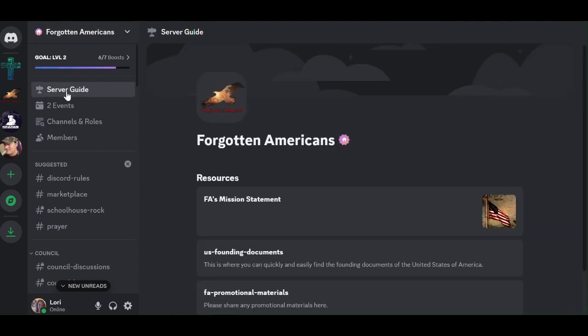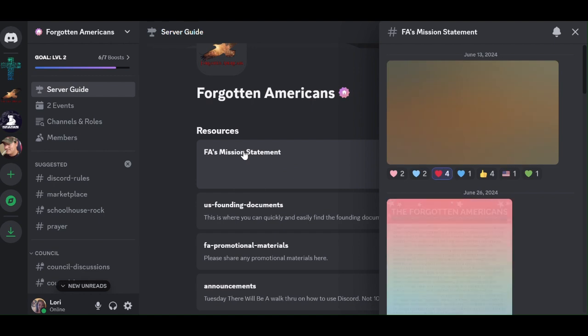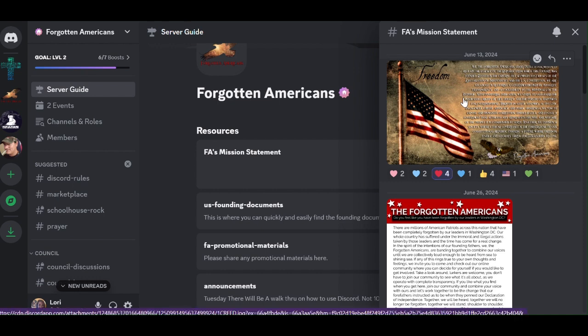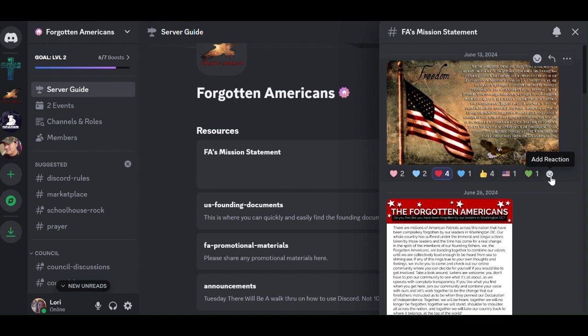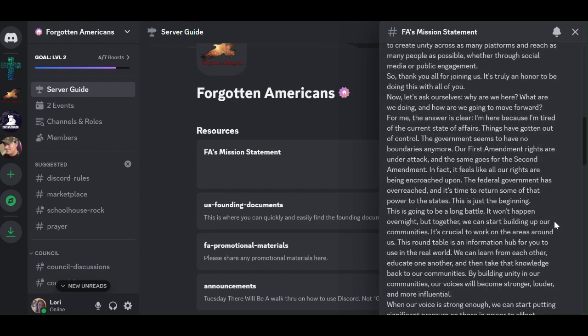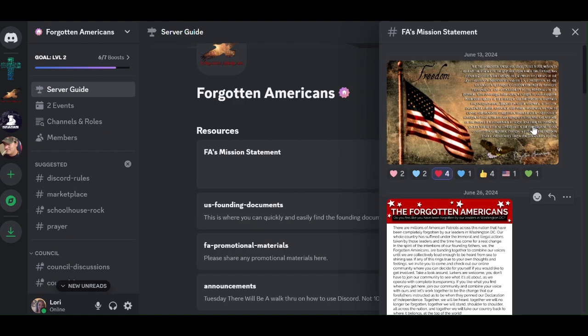Next, I want to point you to the server guide. From here, the first thing you'll see is the mission statement. So you can click here and read our mission statement. Add a reaction. Really take a look at it and see the additional information that has been added in here about the mission of our group.